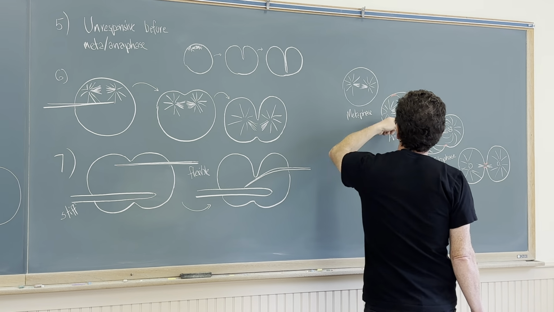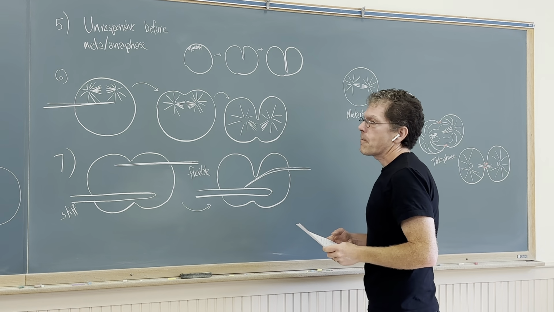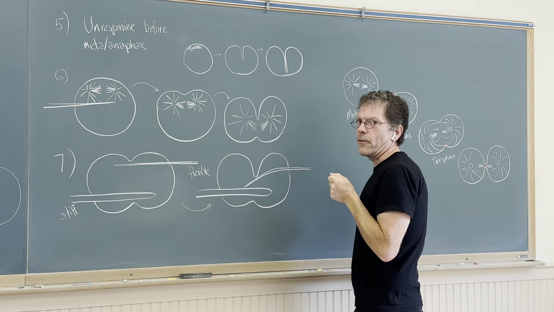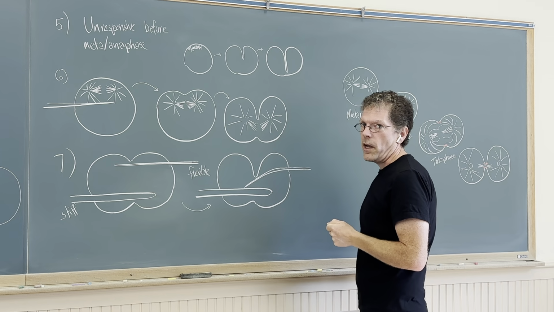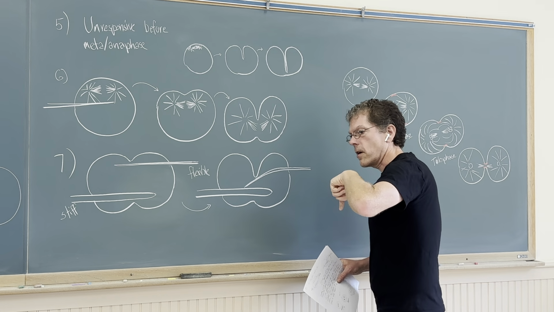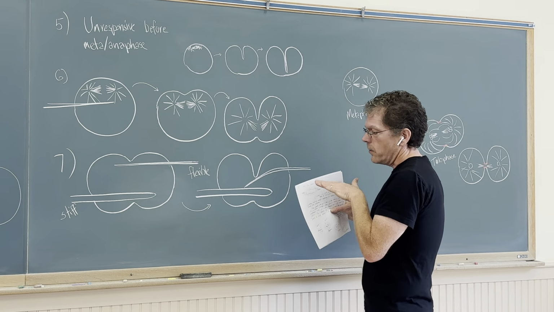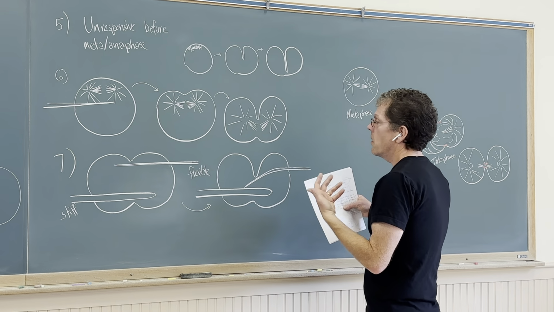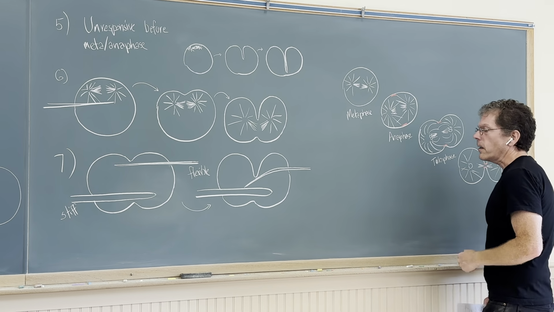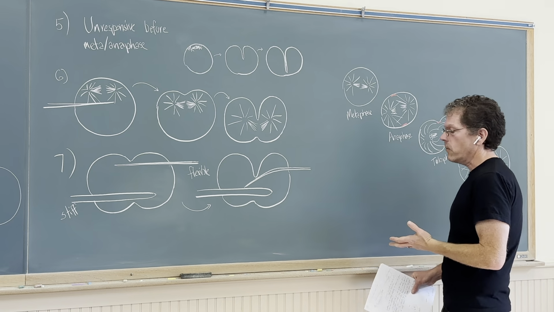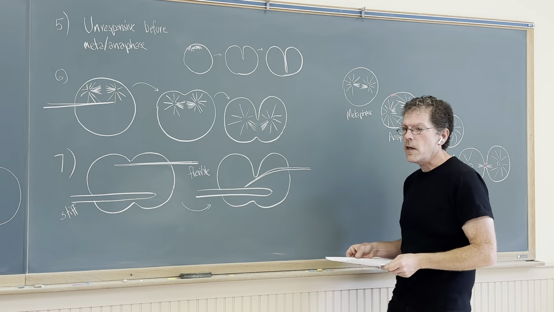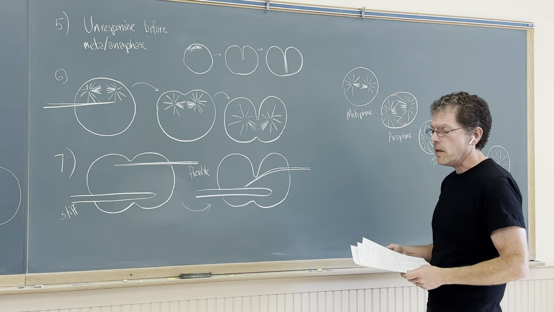So if you imagine it working something like the elastic band in your underwear, it's not easy to see how it's going to work if it's just an arc instead of a hoop. The other place it was first observed, equally ironically, is in squid eggs. Squid eggs are giant. The cleavage furrow certainly doesn't bisect the whole cell. It's just a little crisscrosses on top of this giant cell where the nuclei inhabit an island of cytoplasm. Ultimately, they carve cells out of that. So, funny thing that this so-called contractile ring was first observed in cells where it couldn't possibly be a ring. Nevertheless, this notion of circumferential tension generation has dominated thinking about cytokinesis ever since.